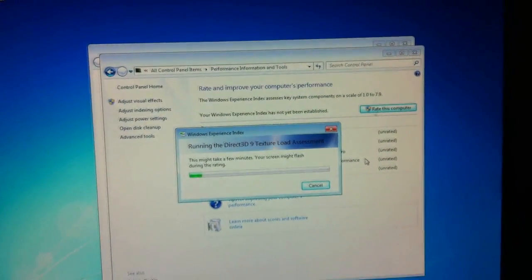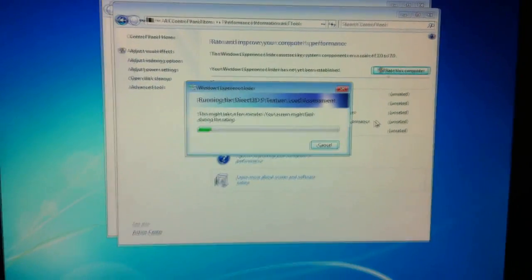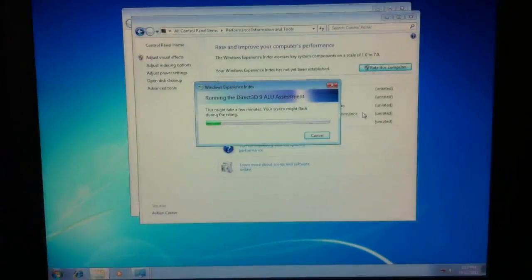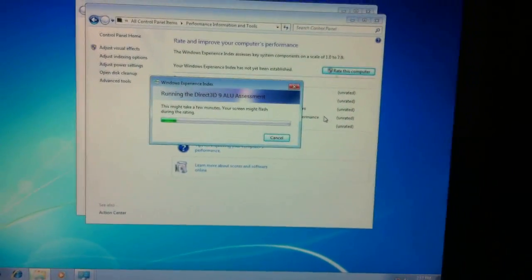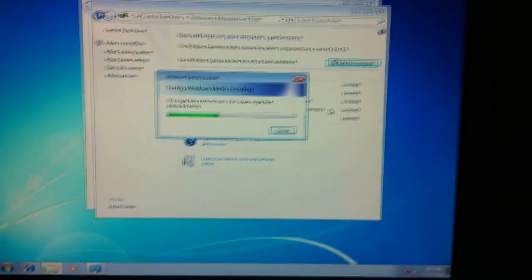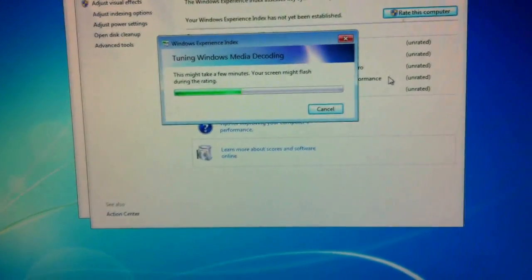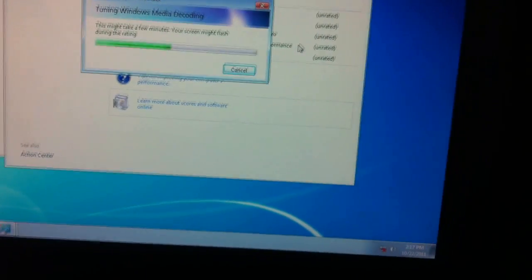Oh yeah, I hear a lot of people are having compatibility issues with their hardware for Windows 7. I really hope that doesn't happen to me with my little USB wireless adapter here, because if it does, then I won't be able to use Windows 7 very well. But wait, that was made before Windows 7, but it supports Vista, and this USB card also supports Vista, so if it supports Vista, I would think it would support Windows 7. I'm not sure if it's backwards compatible like that, but who knows?